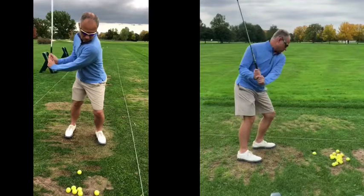I'm going to stop it here for you. So at P2.5, you have a situation where the shaft of the club is pointing straight up into the air. We can see here that the lead wrist has already started to cup. It started to cup earlier than that. And we also see that accumulator 1 is pretty much fully loaded.